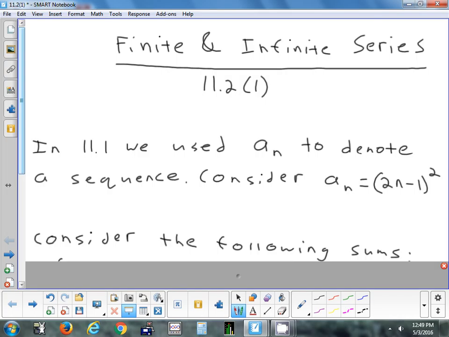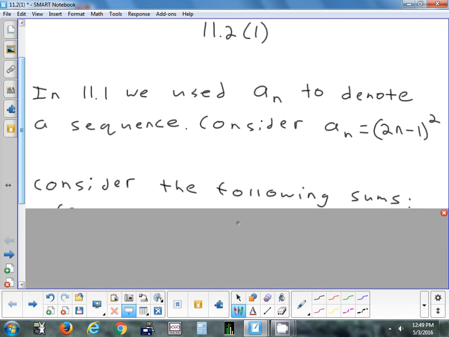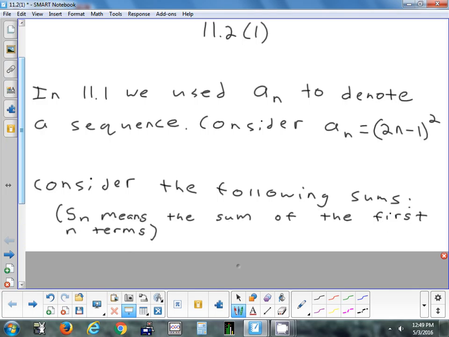What we're going to look at is something a little different. We're going to look at some sums. Sum means to add up. And the notation I'm going to use is a capital S, lower subscript n. What we're going to try to find is the sum of the first n terms in this sequence. So let's list out some of the terms in the sequence just so we can see them, and I think that'll make more sense.